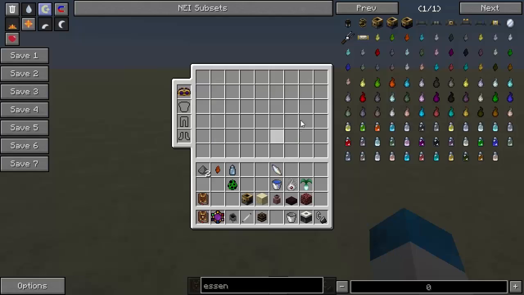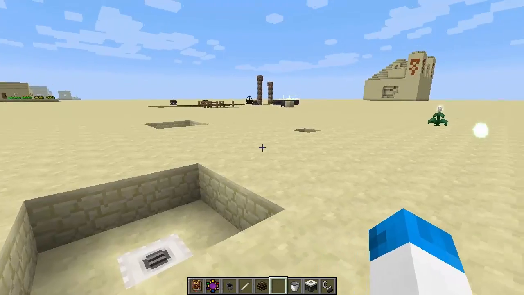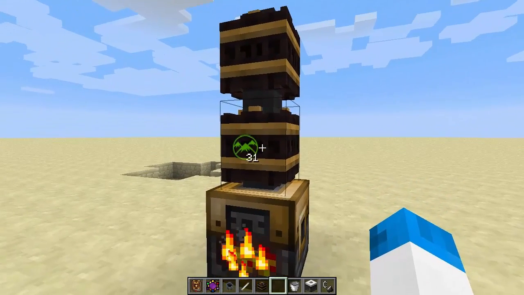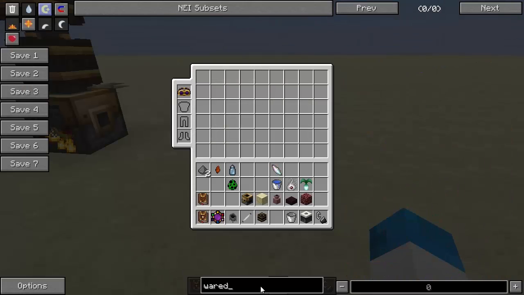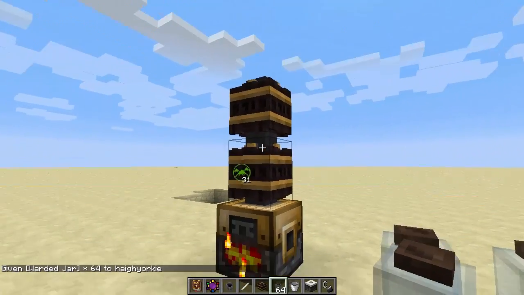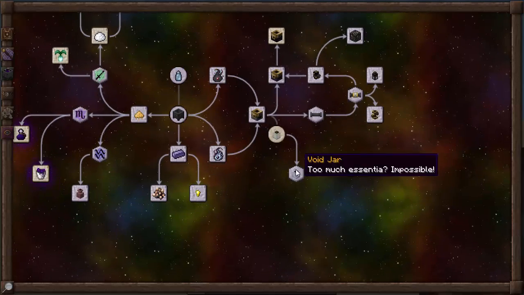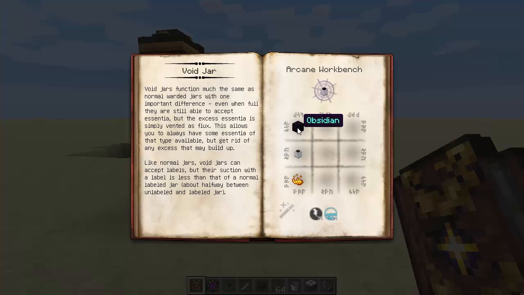So why would you want to be able to make these warded jars? Well, it's simple. That's where you want the Essentia to go. So as you can see in this thing, guys, we've got Peditio in the top there, and we've got Terra down in the bottom right here. So if we got ourselves warded jars right here, we would like to get these two out of here and into here. How do we do that? Well, it's pretty obvious, guys. Essentia Tubes. We'll get to that in a second, but I'm just going to show you the void jar. Obsidian, warded jar, and a blaze powder with 75 Peditio and 25 aqua will give you the void jar.